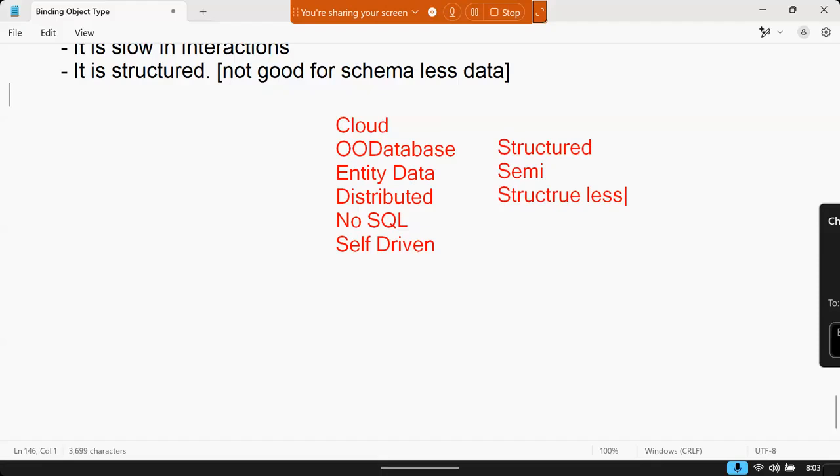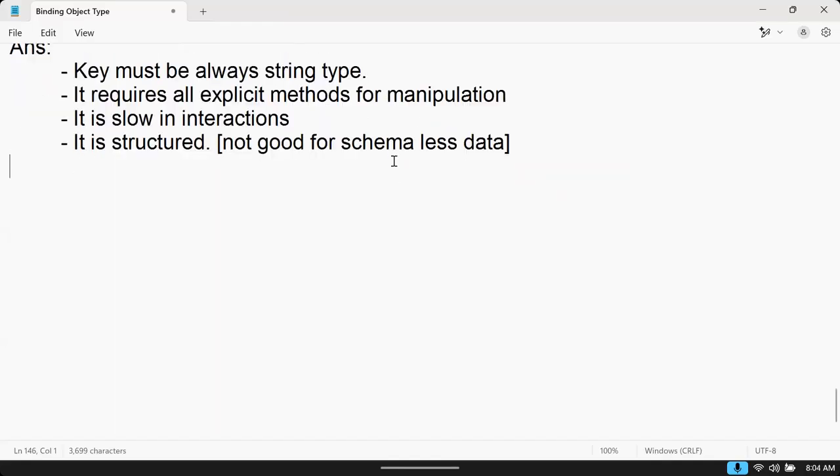You may be learning about only one or two, but in reality there are so many databases: structured, semi-structured, structureless, SQL databases, non-SQL databases, self-driven databases, distributed databases. So this object is not good in dealing with what kind of data? Structureless. Structureless data it cannot handle easily.